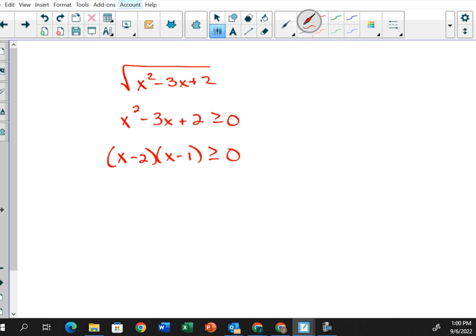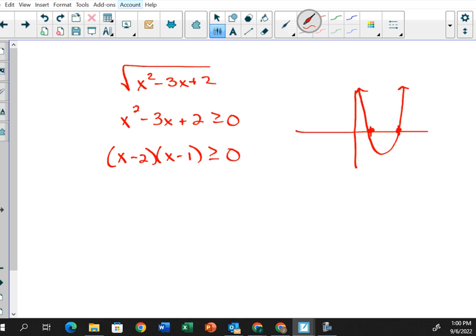So there's 2 ways you can go about doing this. If you're comfortable graphing the quadratic, you can look at it that way. Or I'm going to show you the number line test, which I think you guys saw last year, but probably you didn't use it a lot. So first, let's just graph the polynomial. What are your x-intercepts? 1 and 2, right? We factored it, so we found those 1 and 2. It's a quadratic, so you know your end behavior, they're both going to match, right? So are they both up or both down in this case? Both up. So is everybody okay with the graph looks something like that?